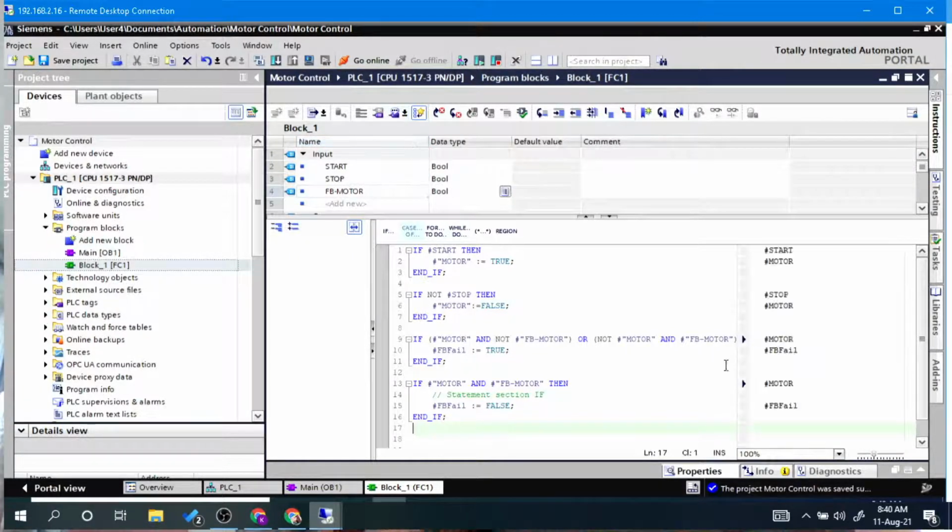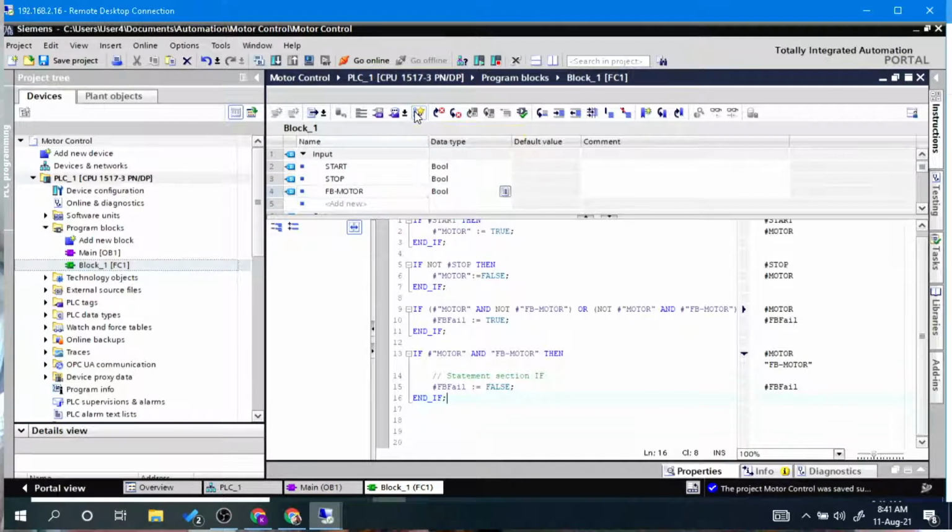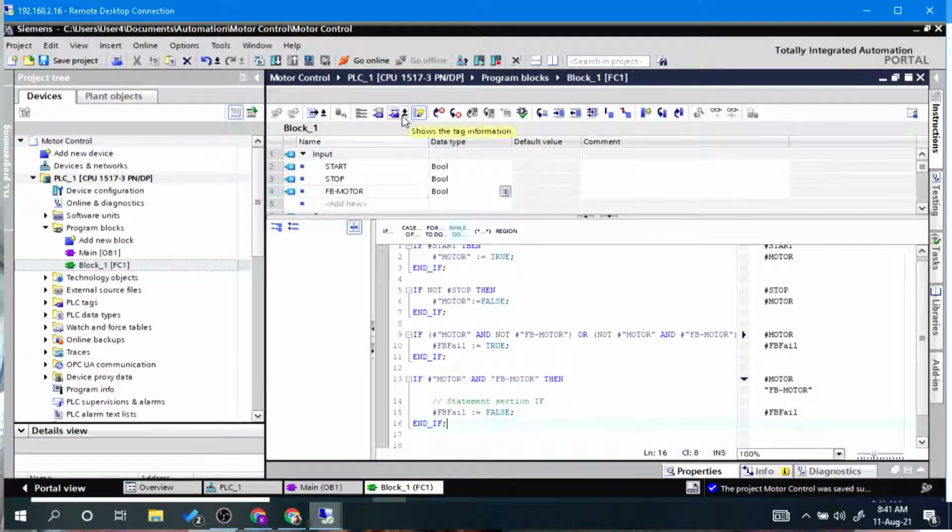Okay, so you see all these are local variables, but if you remove this, what we'll get is something like motor and motor feedback, and something more we can do here. So tag information with hierarchy command.